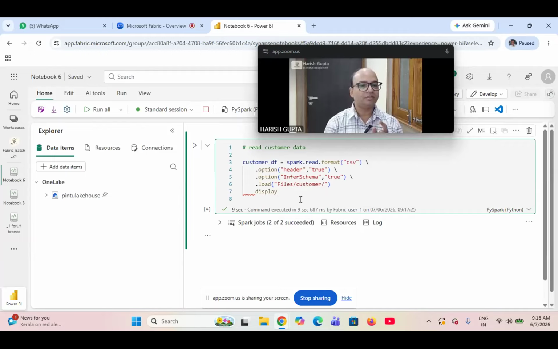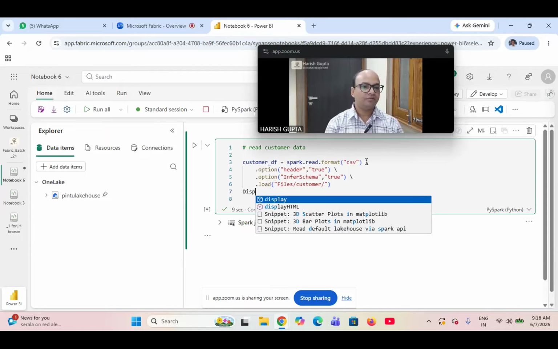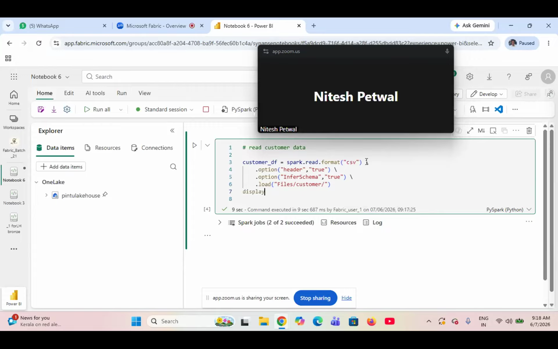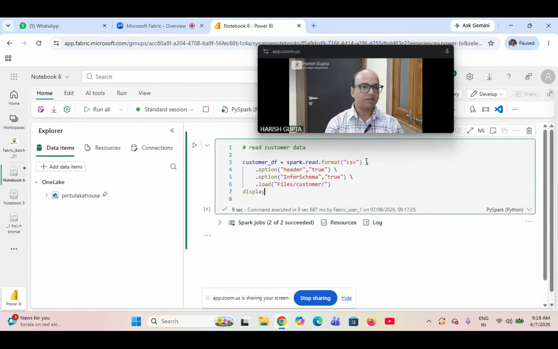Indentation means you are inside a block. You are not inside, you are giving the instruction. So you have to remove the space before the display. Go back to the first column. Press backspace. Now type from here. Start your bracket, inside the bracket type customer DF.